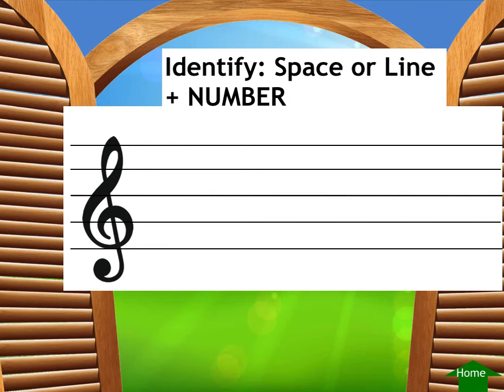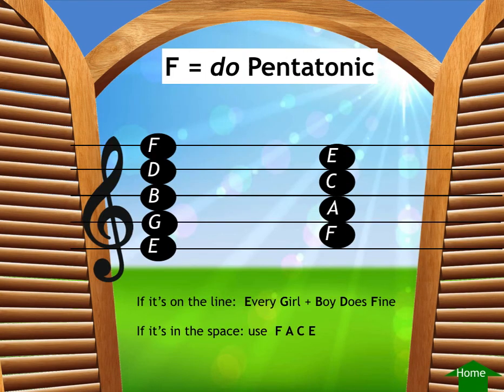We're going to go to one more. This is going to have some answers on it. And I press play and it kind of goes at its own speed when I do this next one. Ignore the top where it says F-Do pentatonic. That doesn't belong up there. But they're just going to start appearing. I don't care if you can only say the spaces or can you figure out the note names?